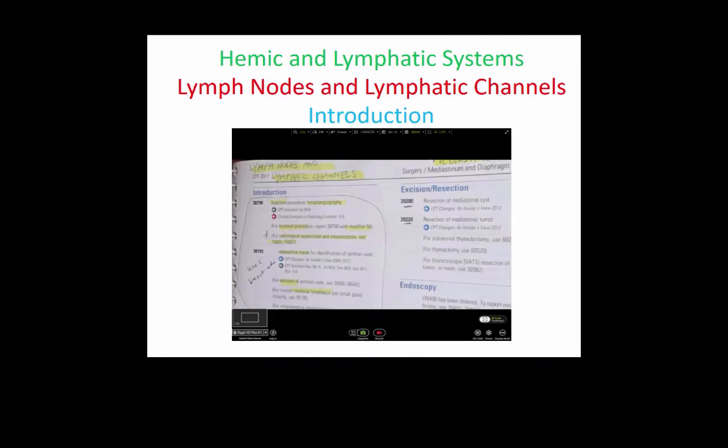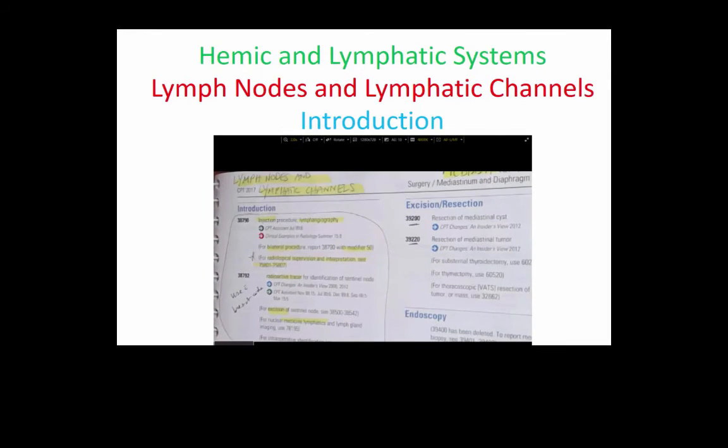And then this is a screenshot of the 38750 injection procedure lymphangiography. It does not apply to this scenario we are coding right now, but I just want to show you in the code below that I have used with a breast code. That is if you were doing this work to identify the sentinel nodes. It's just a reminder to me of how you might use that code in a different scenario.